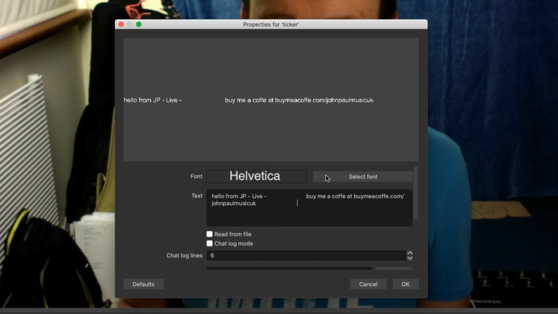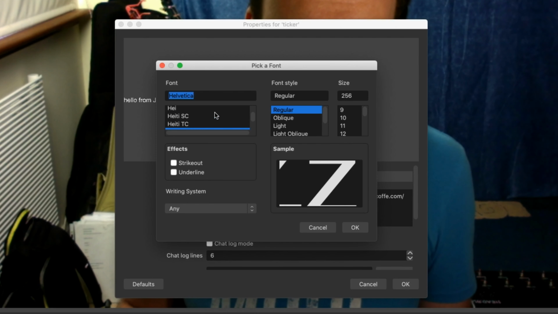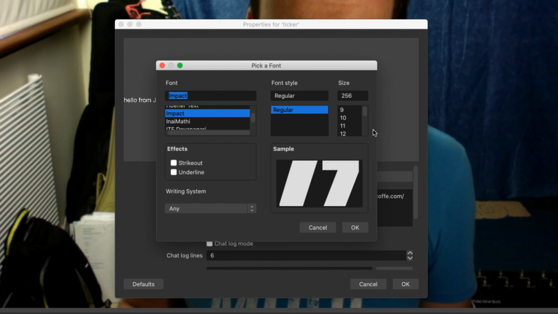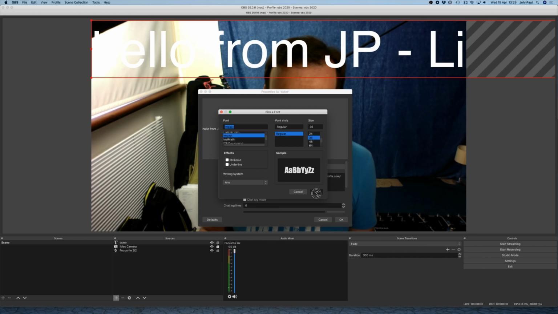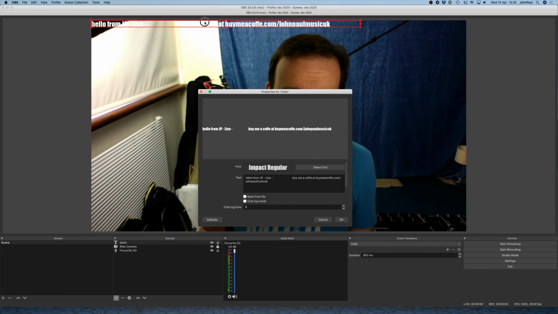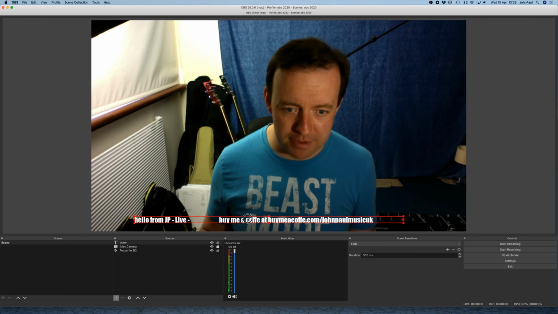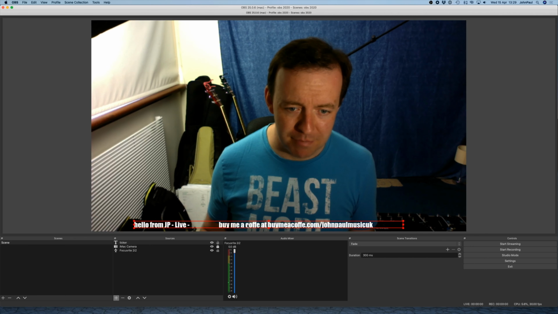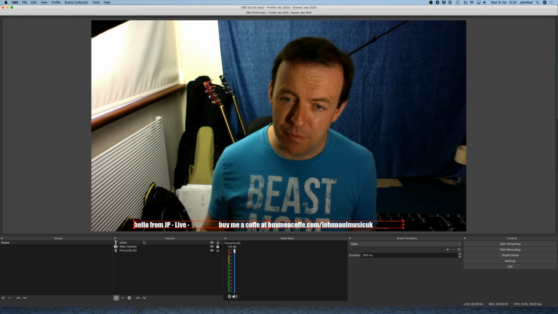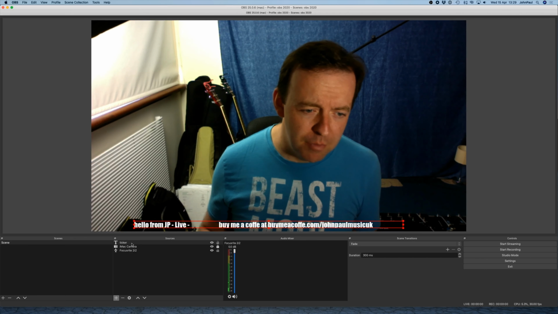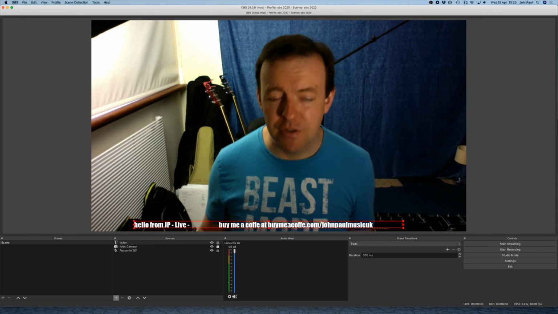Straight away you want a little bit of a gap. So what I'm going to do is select the font that I like. Let's have a look what we've got. So let's go with Impact, and we're going to go with the size of 36. Now, there we go, that's a little bit better. So we can move this around. You can move this wherever you want. That might actually be a little bit too small, so I want to change that. But let's just leave it like that for now, just as an example.